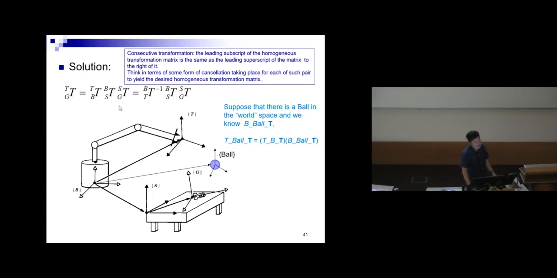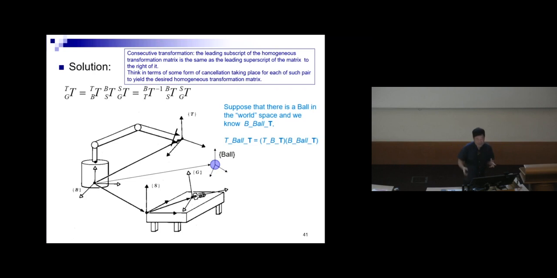But what happened here is you do not know TBT. If you look at the question that is given to you, you only know BTT. You only know the coordinate frame of the end effector with respect to the base frame, but you don't know the other way. But TBT is equal to your BTT transpose. So you have your BTT transpose, BXT, XGT. With that, you will be able to determine your TGT.